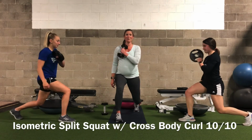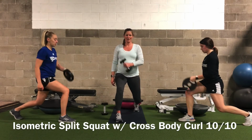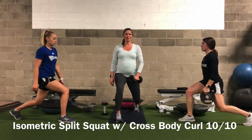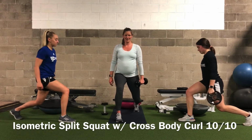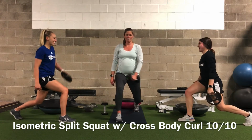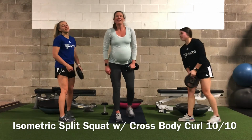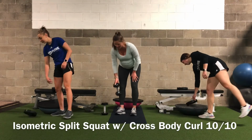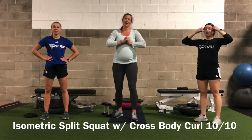Feel the burn. Last one in this round, guys. And then we've got one more time through. And we've thoroughly worked our triceps, biceps, and back today. Squeeze that core, help yourself maintain balance. Whew. All right, guys, good work. So a quick sip of water, and then let's get right back out here, crush the last round.